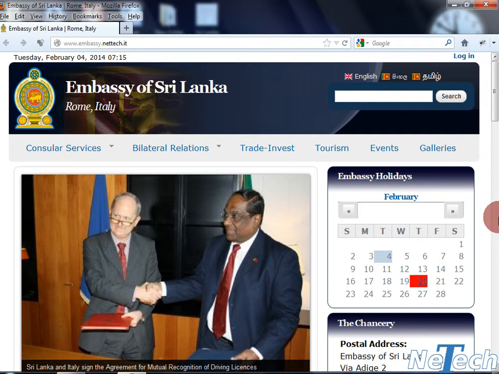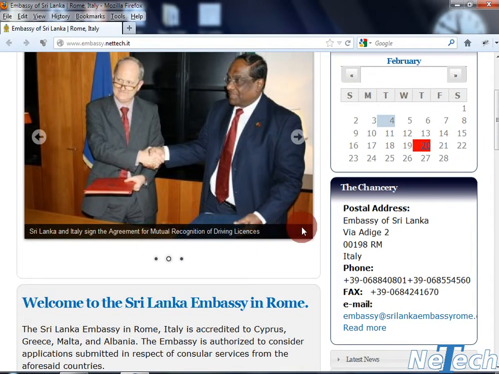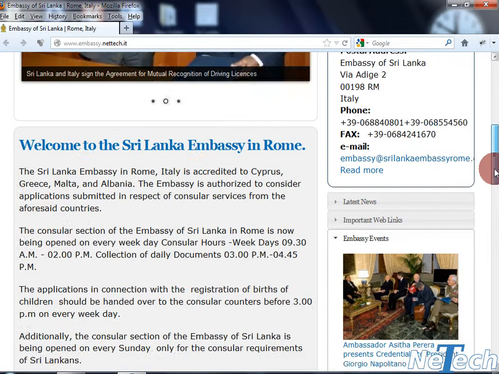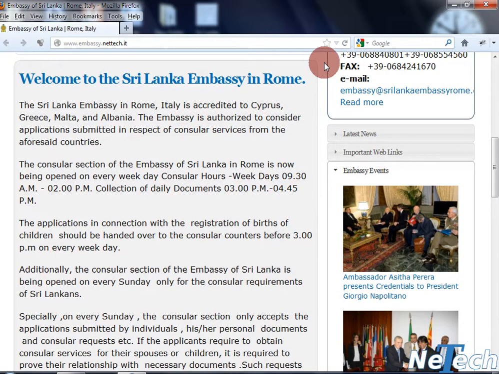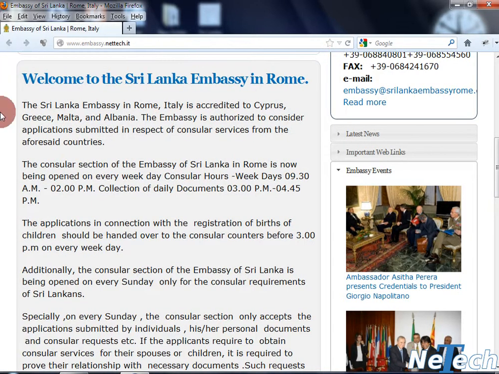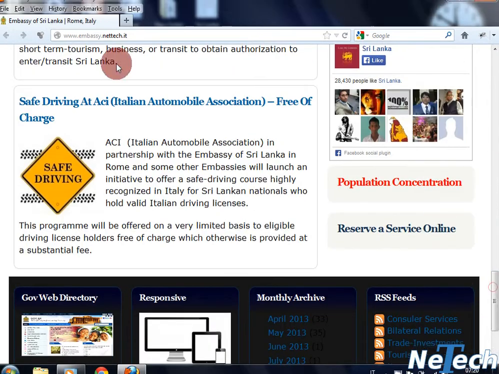On the main section you get a front page slideshow with photos of embassy staff, rather than a slideshow of Sri Lanka's beauty, which we have included in a separate media gallery. Just below the slideshow we have included the embassy welcome message and the most important articles.